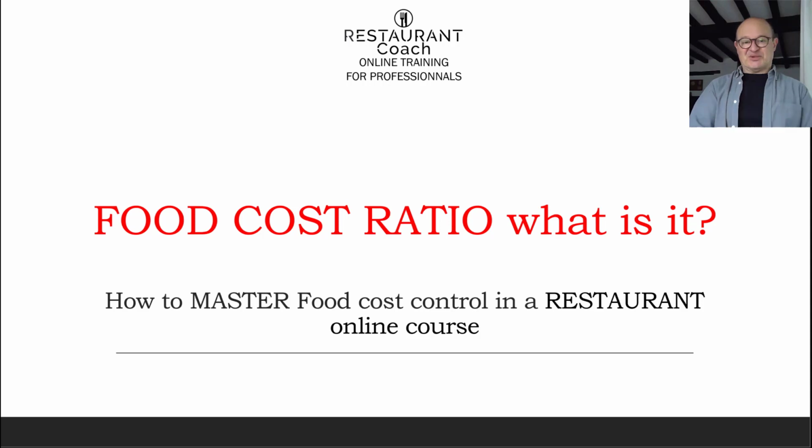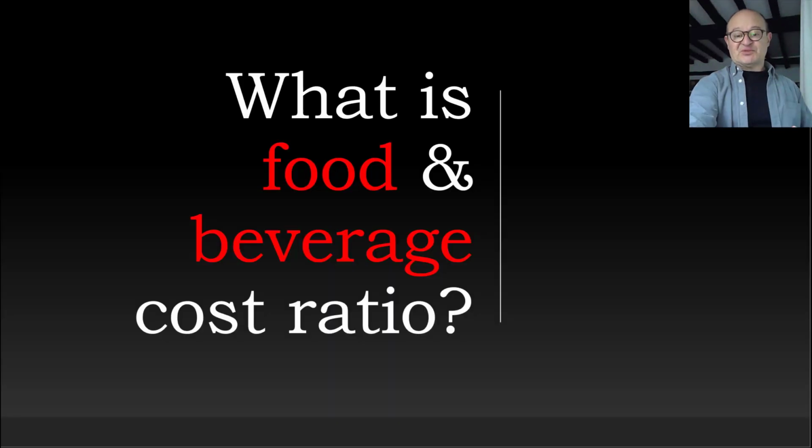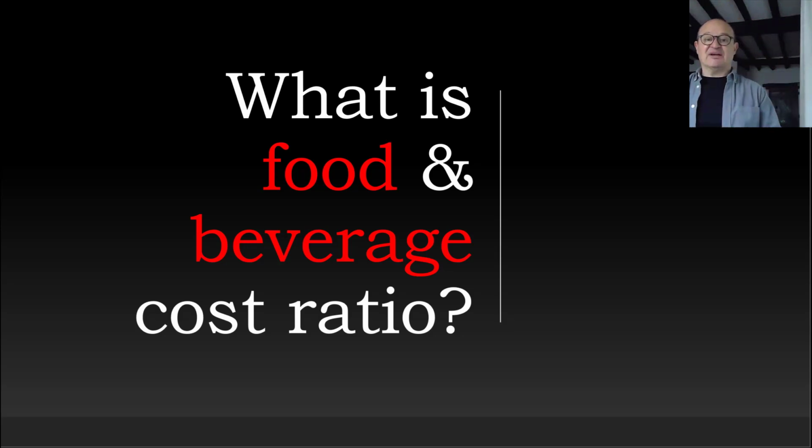This is a training on food cost control in a restaurant. This is an online course. This first, or one of the first videos, is to define what food cost ratio is. To define it, first of all, we're going to make a little difference. When we are talking about food cost ratio, in fact, we are talking about food and beverage cost ratio.